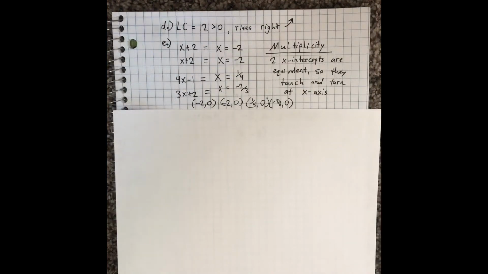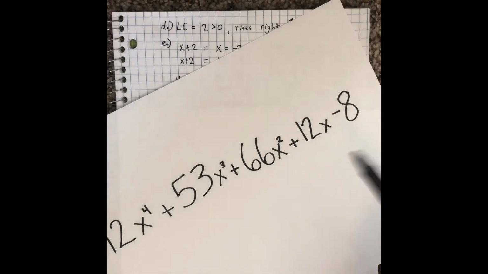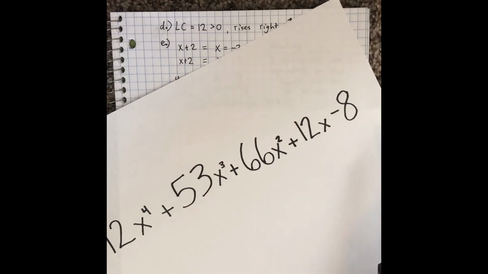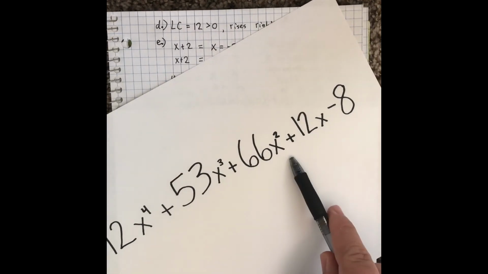For letter F, we need to find the y-intercept, and this function was actually really kind to us in providing a constant. When a graph has a constant, the y-intercept will always be at that constant because there's no x value. The x in here is 0. If it didn't have a constant, then you would take the entire equation, put all the x's at 0, and then solve.